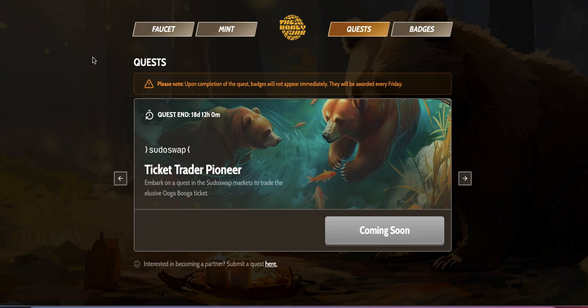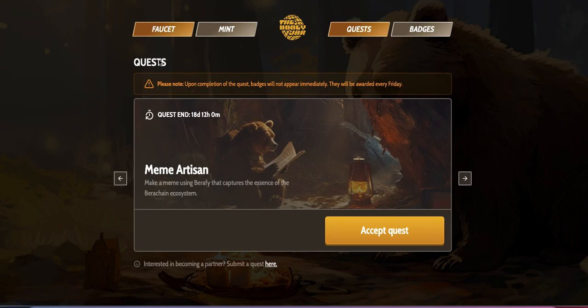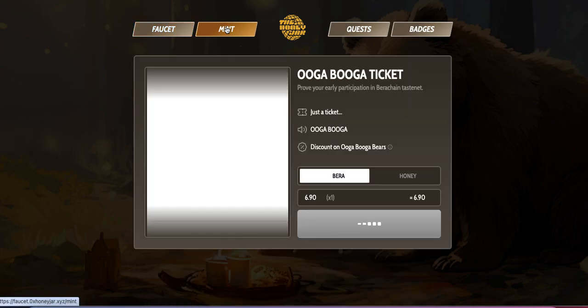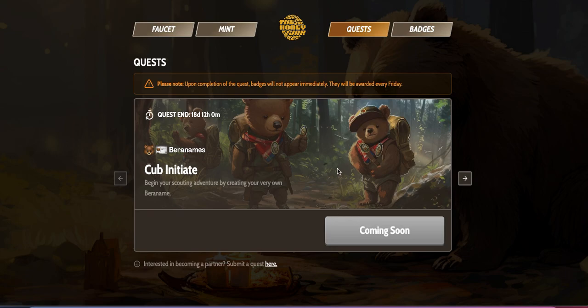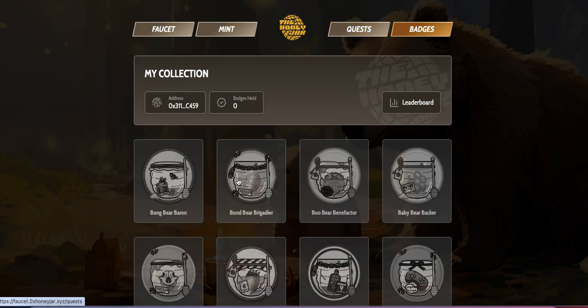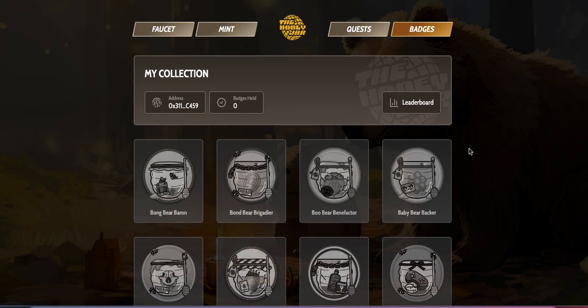For example, this is called Honeyjar, which has already launched their portal. Their faucet is currently not working, so if you go to their faucet, you will not be able to claim anything. But you should keep an eye on it, because once the quests get launched, you should participate. They are planning to launch a set of quests and have already created a platform where we'll be receiving some badges for doing the activities. I would suggest following their Twitter account because they regularly give out announcements of any partnerships they are doing and which are the main projects launching on their testnet.